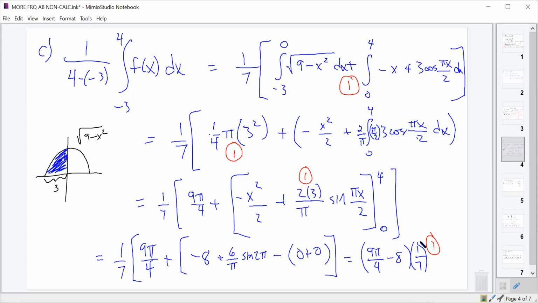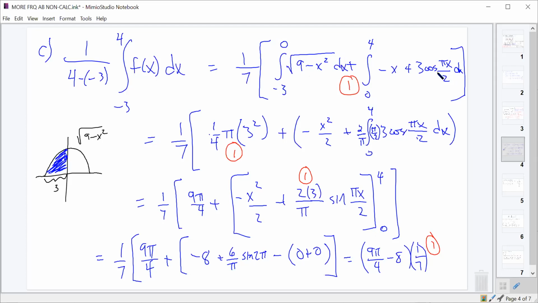So you'd say, okay, well, I need to find the average value. So I'm going to use the mean value theorem for integrals. And you'd probably type in this. And then they'd want you to explain how to evaluate that. So you'd have to just explain in words. You'd say, well, because this is a piecewise defined function, I have to integrate from -3 to 0 of the top piece and then 0 to 4 of the other piece.